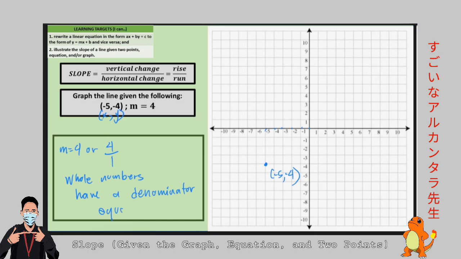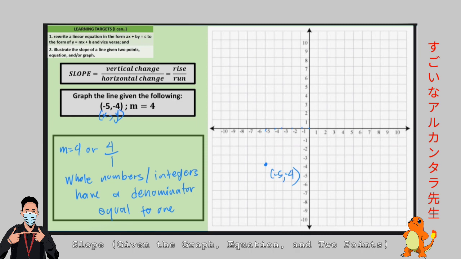So whether... Again, sorry, other than whole numbers, integers also. By integers, meaning negative numbers, also have a denominator equal to 1. That's true for all. The reason why I'm introducing this is so that when you see a whole number, you're not going to panic, like, what's the rise, what's the run if you've got a whole number or an integer. Always remember, if you have an integer, the denominator is always equal to 1.